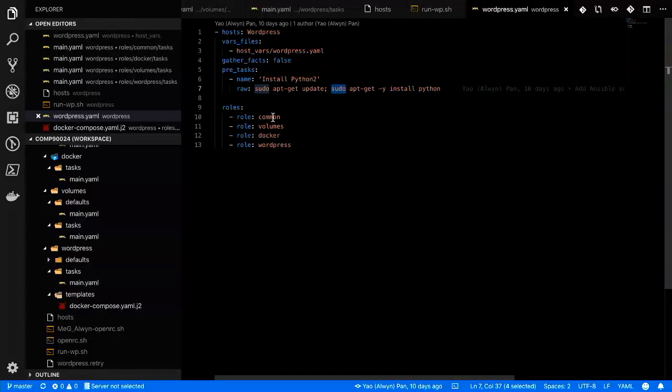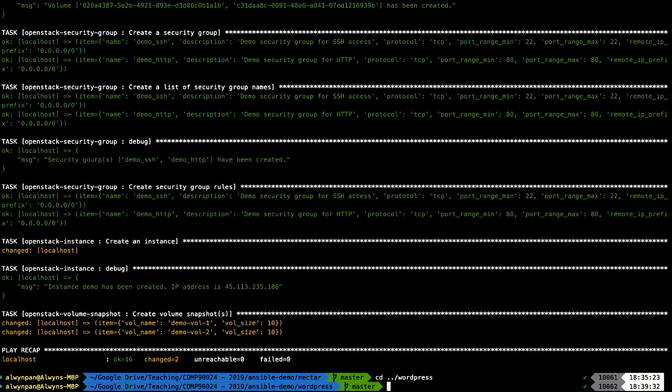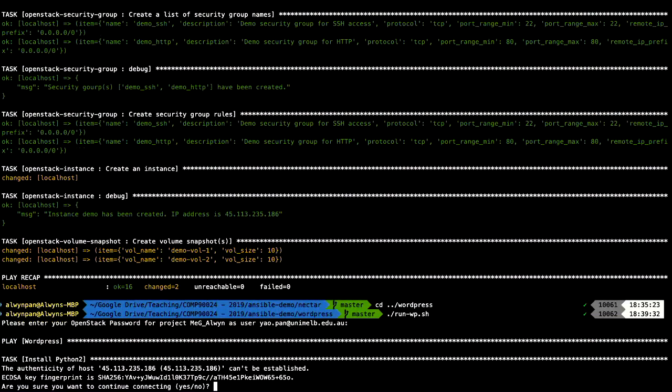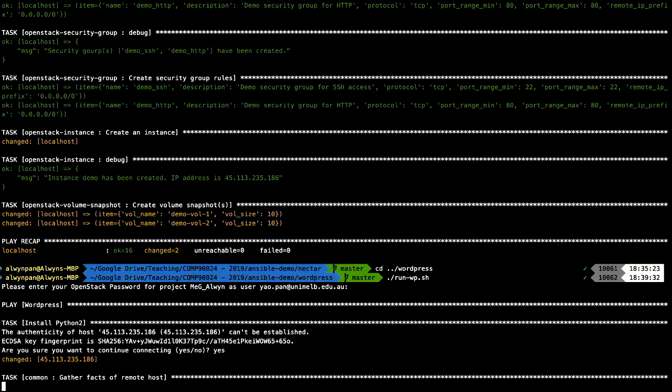Then we are going to run the roles one by one here. So let's have a look how easy it can be. I'm going to install Python 2 on the server.